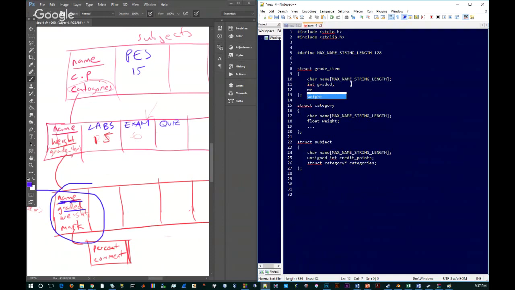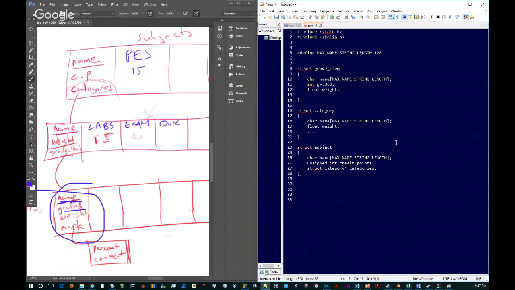Then I've got my weight, and we decided that the weights are going to be floats. So I'm going to keep that standard, unless we change our mind later. And the grade items are all variable. So what we're going to do down here is create an array of grade items. I've got grade items.